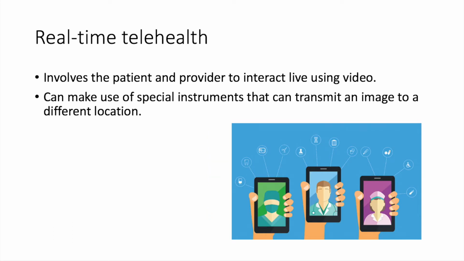Real time telehealth involves the patient and provider interacting live using video. It can make use of special instruments that can transmit an image to a different location. These include an ear, nose, throat scope, a camera that captures skin observations, and a special stethoscope. This can be useful because it can help patients with no transportation. Thus, a provider can live video chat with the patient and do assessments without the patient going into the hospital.